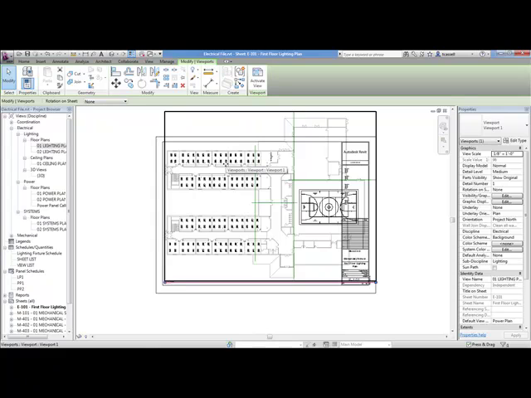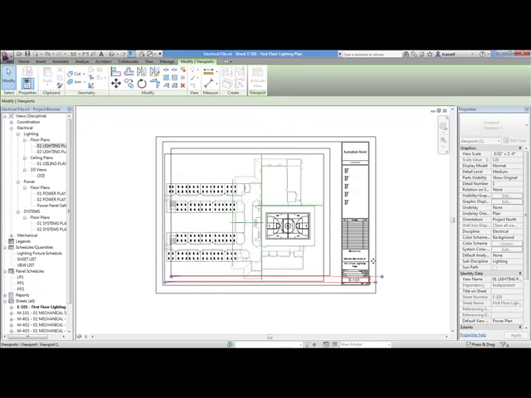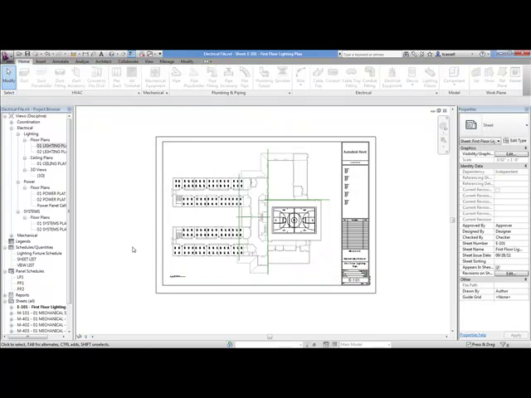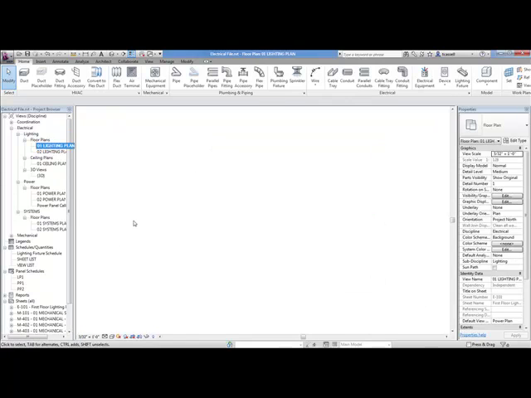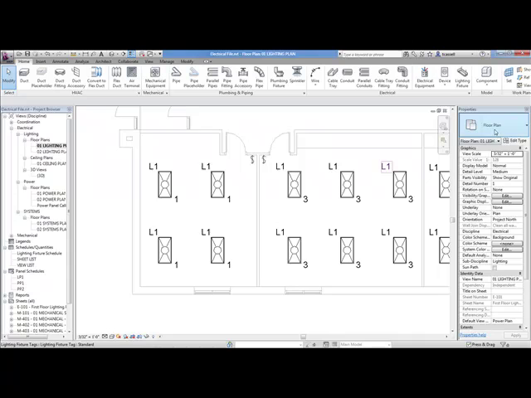Either one, we can use match lines, break this up into little individual models. Or two, we can simply readjust the scale of the view to 3/32, and now it fits. Whatever works best for the project is what needs to be done, but it's a real quick change that happens automatically. Now, something I want you to notice that happened automatically is I want you to pay attention to these tags for just a minute.